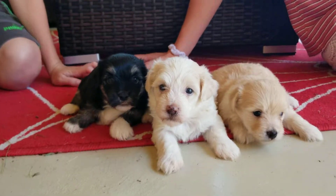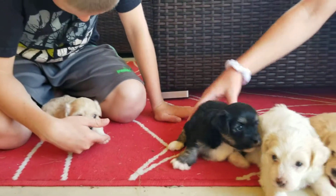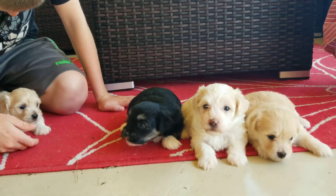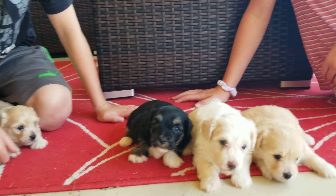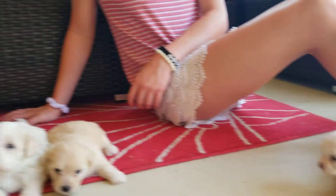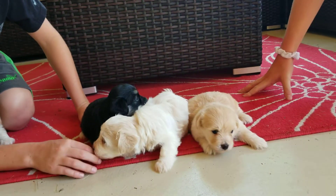These guys are just starting to play. You can see they're making pretty good eye contact. They're starting to find their voices a little bit — not barking, but just a little bit of whining sometimes when they're hungry, hot, thirsty, or scared. But they've been well on their way to being socialized; they've seen probably 50 individual people, and several today for sure as well.